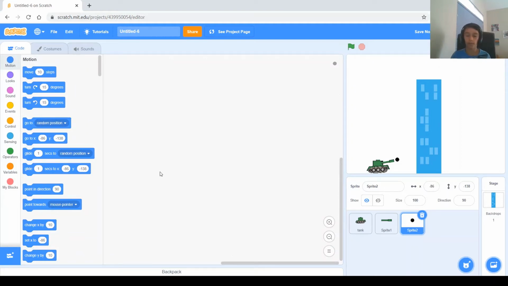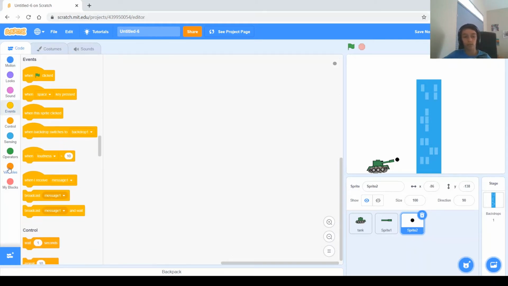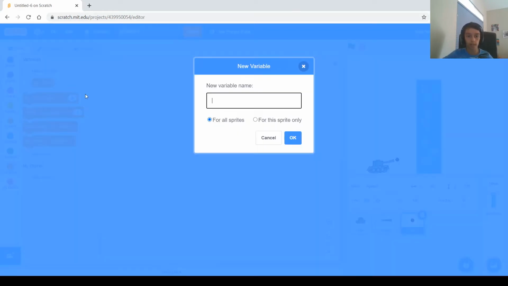And then what we want to do next is move it around the screen. If you want to move any sprite around the screen, you'll need to change its X and its Y. For every step it takes, you'll want to change its X and Y. So we're just going to do exactly that. For this, we're going to need 2 variables, one for the speed of the Y and one for the speed of the X.